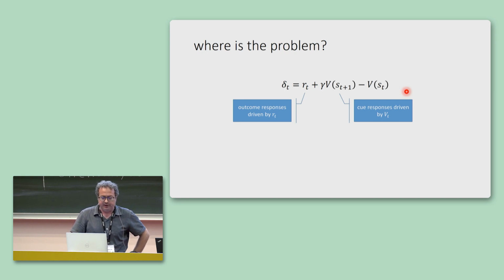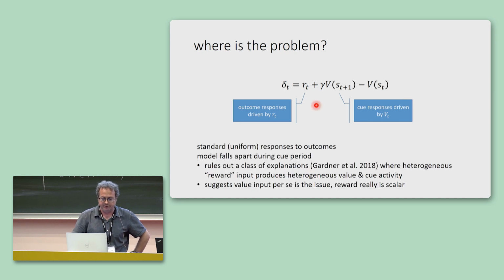And one thing we can see immediately, which is really interesting, is that there's lots of different models in which people have thought about the possibility of vector prediction errors. One class of models is where the vector is inherited from the fact that you have lots of different kinds of rewards, and so lots of different kinds of reward prediction errors at outcome time that give rise to different kinds of values. So you have a sort of vector of different classes of dopamine neurons that care about different versions of R.